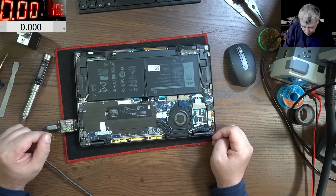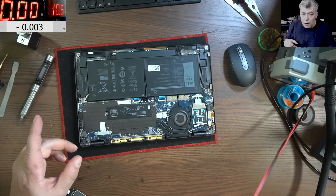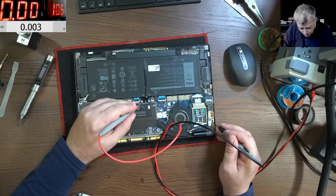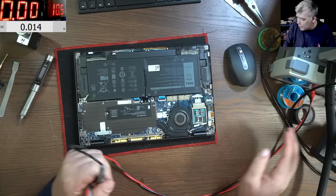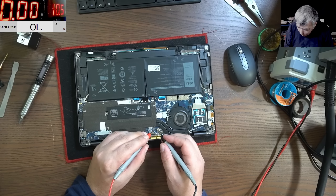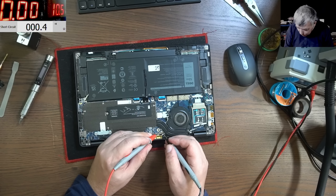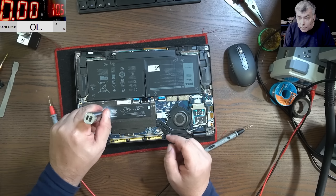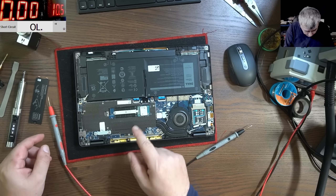Let's plug the USB power meter. Same story: 5 volts, 0.2 amps. I'm just trying to figure out if it's a problem with the input part or with the board itself. We can try to charge the battery a little — the battery has zero volts. Let's check the main power rail. It's good, it's not shorted. On this capacitor we have like 0.03 — this looks weird. It's good, or that is not a capacitor, it's something else.